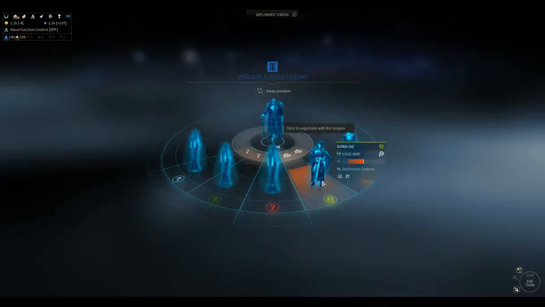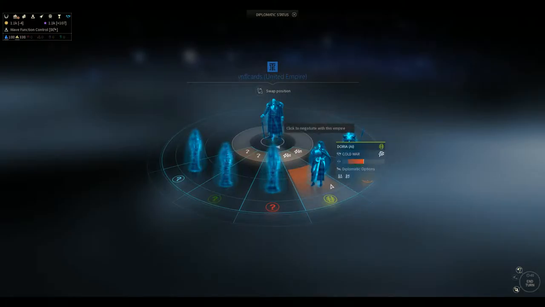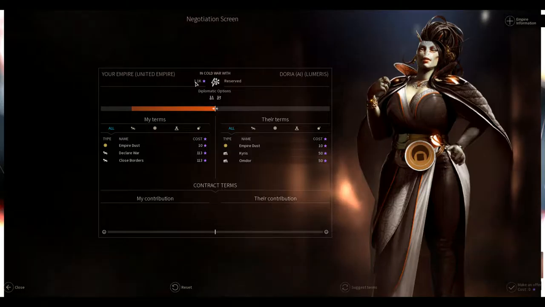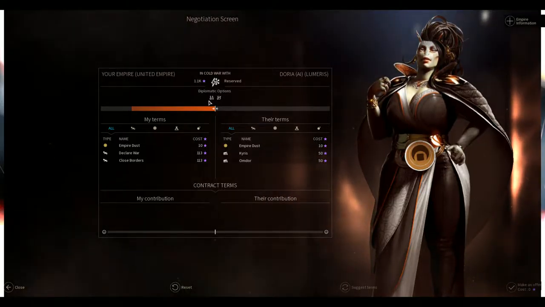So, we're in a cold war with the Doria. We just met these church people. Cold War. You start out with a Cold War with everybody. Man. It's just not going away. Alright. So, diplomatic options are limited at this point. I still haven't figured out this diplomacy stuff. It's still not fully implemented as far as I know. We still have 1,100 influence.